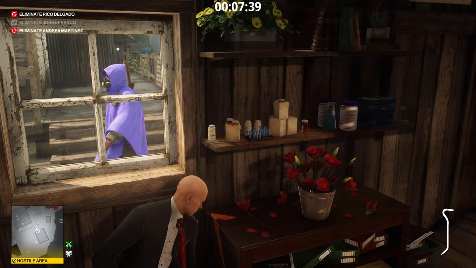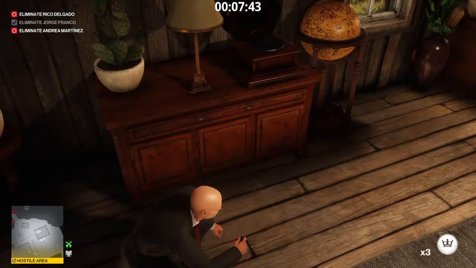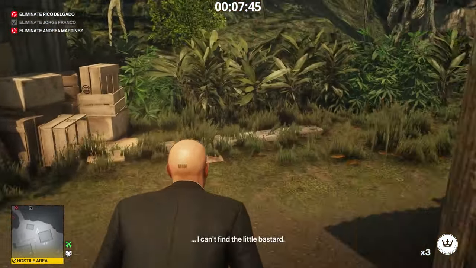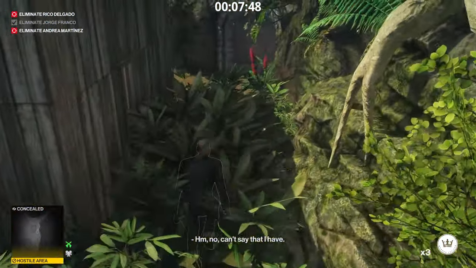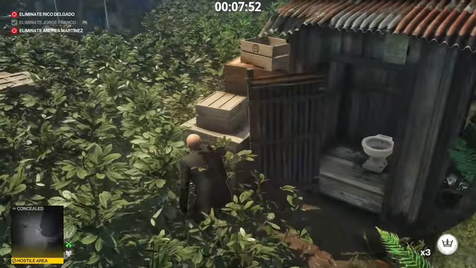Which is insane, considering there were only two exits to the hut and both of them were being guarded by the two guards following Franco. They literally gaslit themselves into thinking Franco had somehow left the hut. Either way, that was great news because all I had to do was kill Franco and then wait a few seconds and I could leave unscathed.